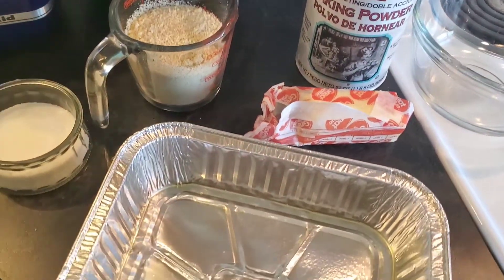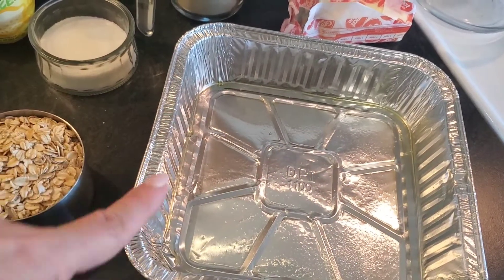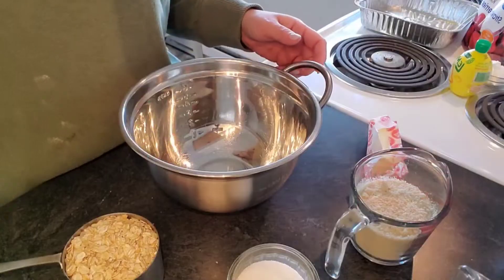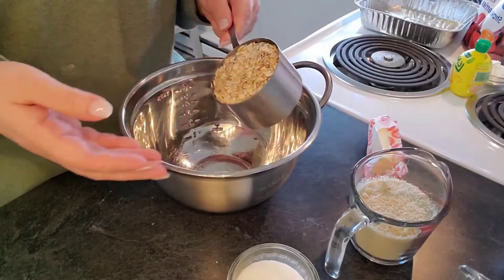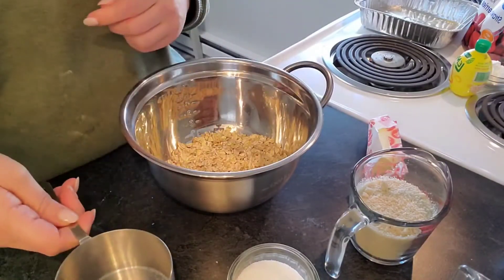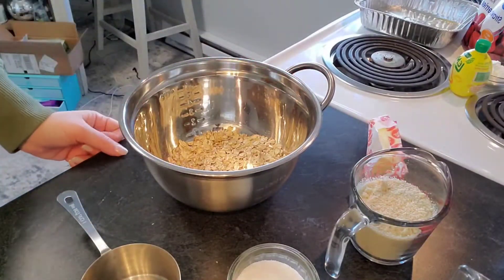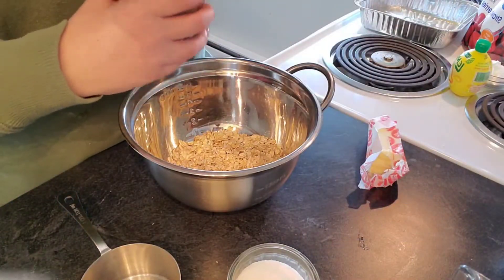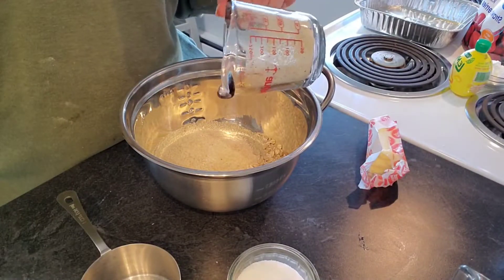Some butter. I'm just going to be using it in a disposable pan — I know it's probably bad for you, but I don't have a regular square dish, so we're going to use what we have on hand. I did want to mention I forgot the most important part: the protein. I do recommend using a protein powder that is an isolate, and then you want to mix that with the dry ingredients. As you can see here, I'm mixing all those dry ingredients together.